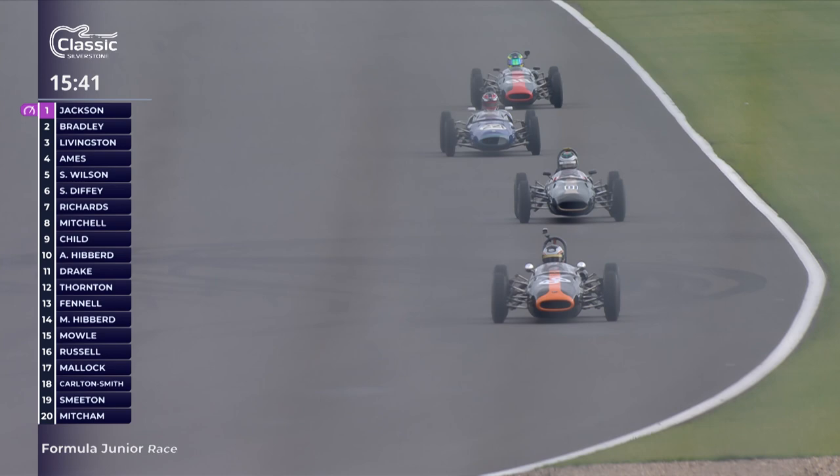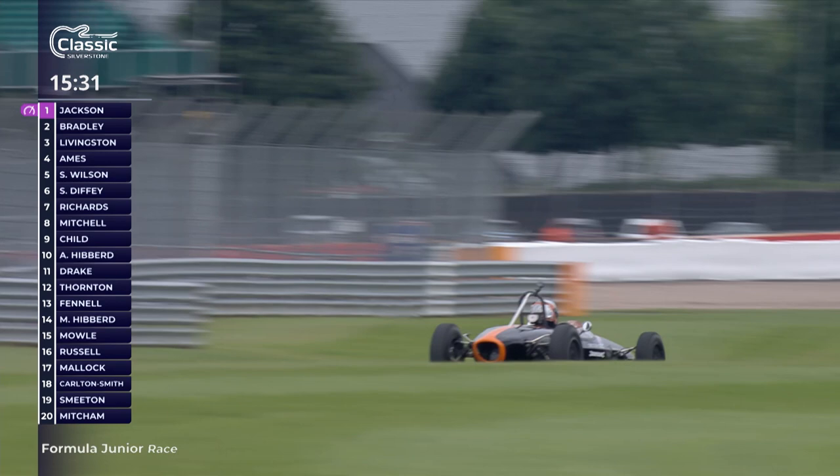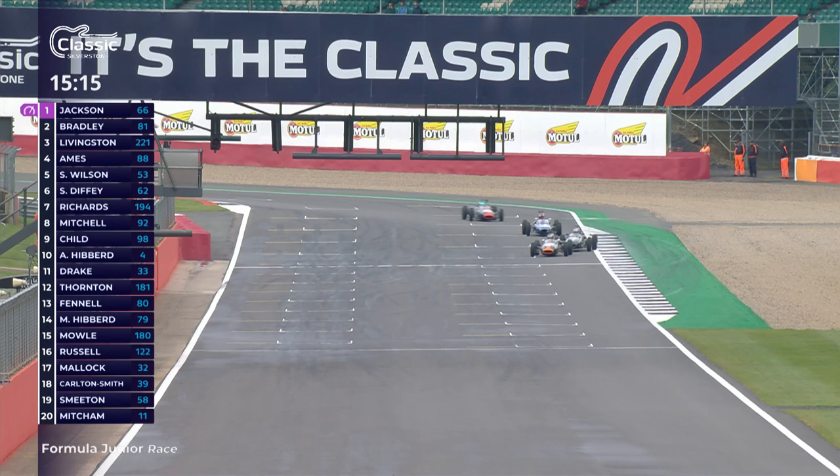Now it's much drier and Cam Jackson is taking full advantage. He did a 2 minute 22 on the opening lap. The car weaves a little bit under braking going into Stow - you can see the action on the steering wheel as he gently feeds it into the corner and then gets on the throttle early. This is such a different setup to Formula One cars - a more open left-right, they don't have to brake quite so hard into the left-hander.